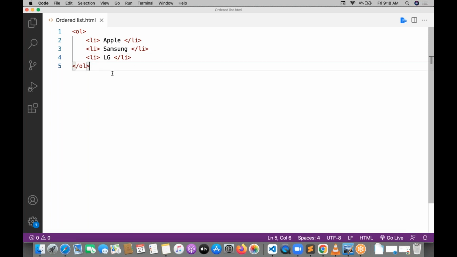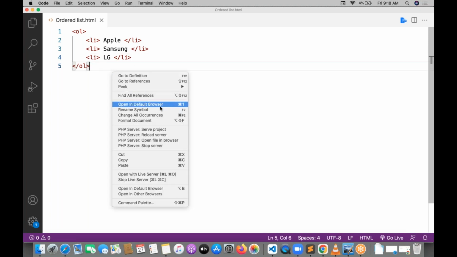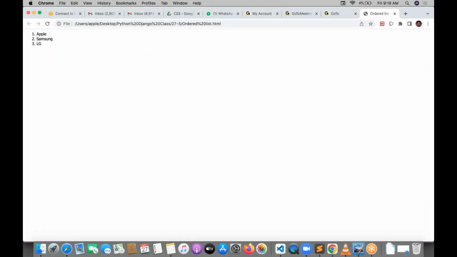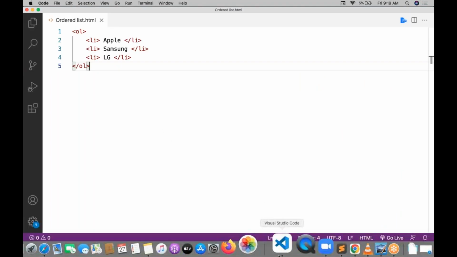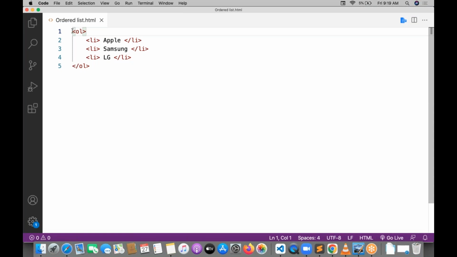Now let's see the output of this ordered list. Open in the default browser. You can find the ordered list there: Apple, Samsung, LG.